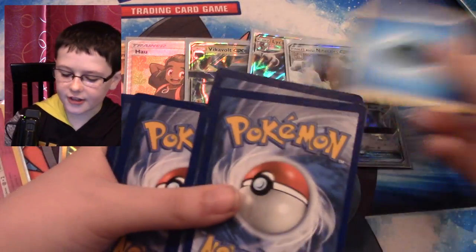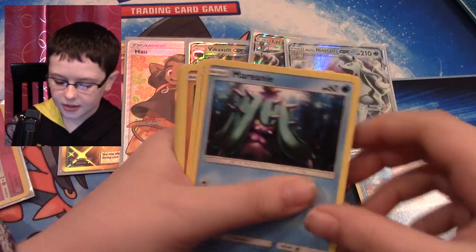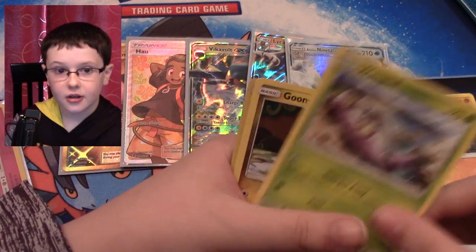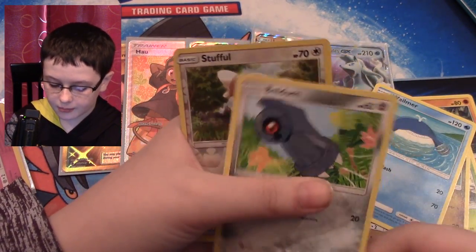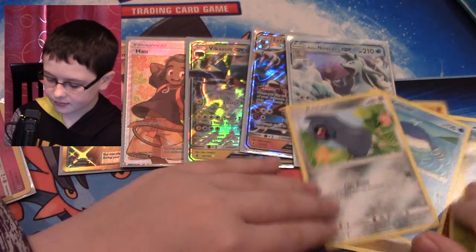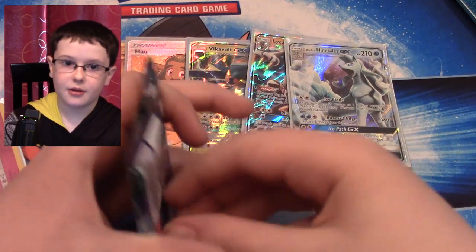My energy is a water energy. I have Alomomola, Marianne, Fletchinder, Nose Pose, Wimpod, Goomy, Wailmer, Beldum, Reverse Stufful, and a Honchkrow. Tapu Koko. Tapu Koko. Just name from now on.